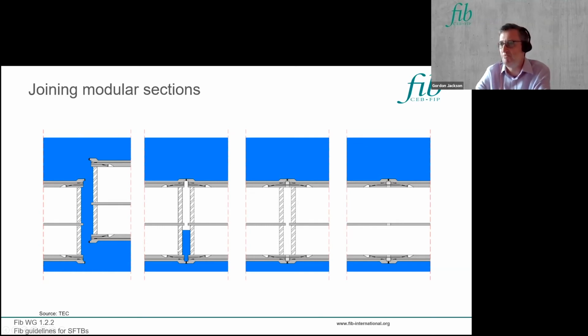You've got these end temporary diaphragms on the unit. You can then evacuate the water between the units, and then here we're showing introducing a post-tensioning connection to the units and grout between the faces of the unit, so that by the time you've grouted it, it's gained strength. You've applied the pre-stressing across the joint. Effectively, this section here should be as strong as any other section within the SFTBs.